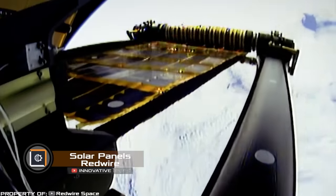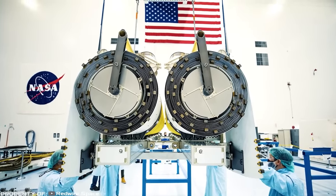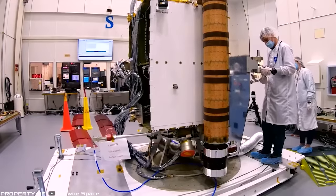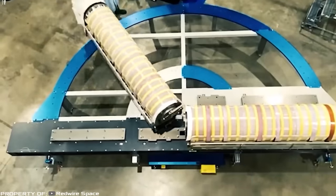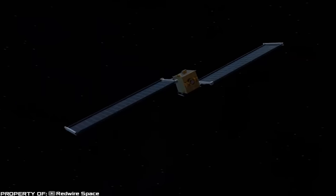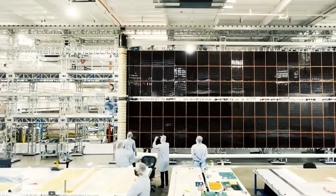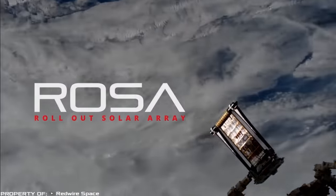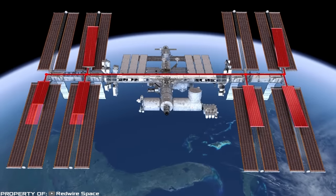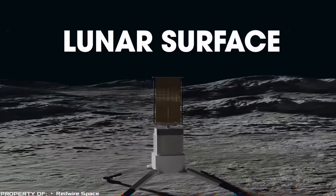If you thought that solar panel technology was only applicable on Earth, you are deeply mistaken, because it was originally conceived for the purpose of conquering space. The company Deployable Space Systems, with the support of NASA, developed a new technology to enhance satellites. The rollout solar array, ROSA, represents an alternative to existing solar panel technologies. Their main advantage lies in their compact design, which allows the panels to deploy and retract rapidly. This enables the activation of solar arrays only when additional power is needed, and the panels are less susceptible to damage from space debris. NASA installed ROSA aboard the International Space Station, where it is already providing additional power. Considering its affordability and compactness, ROSA can enhance a wide range of scientific and commercial missions.